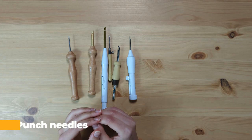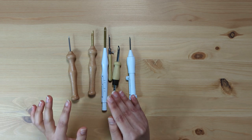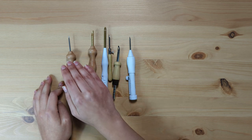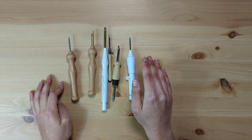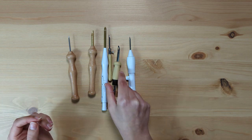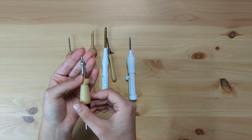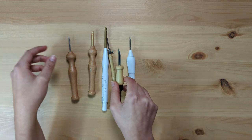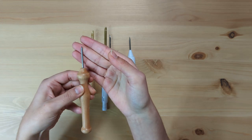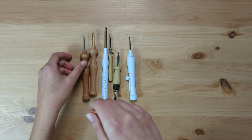Let's talk about punch needles. Usually when you're purchasing a punch needle, the description will tell you what yarn weights will be appropriate for them. So the different thicknesses of needles require different thicknesses of yarn. Another difference is that some are blunt, usually the thicker needles for looser woven fabrics. Some are sharp, usually the finer needles to get through tighter woven fabrics. And I'll be going over fabrics in the next part of the video.